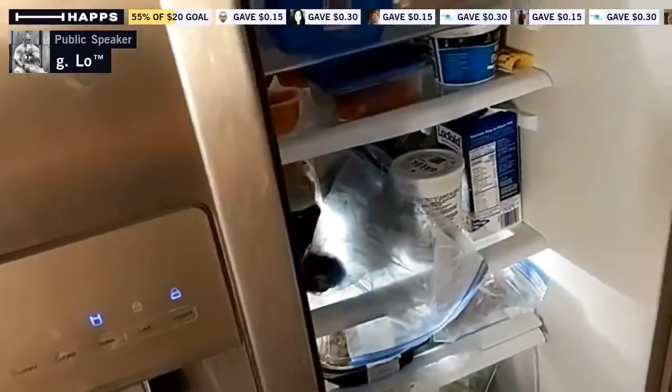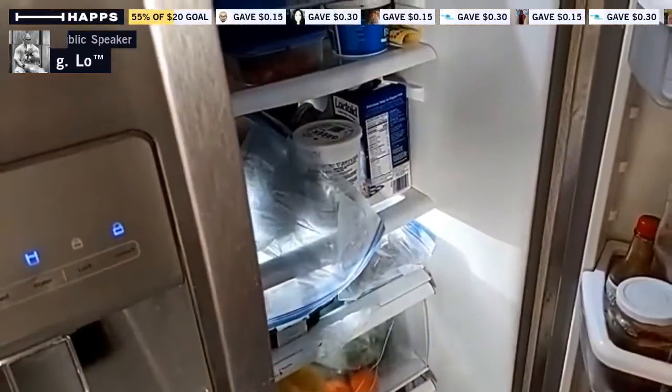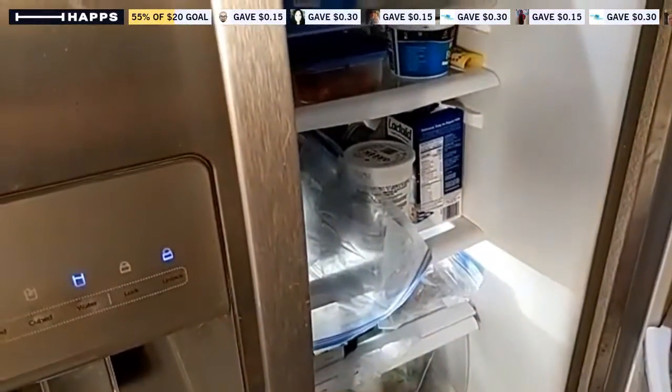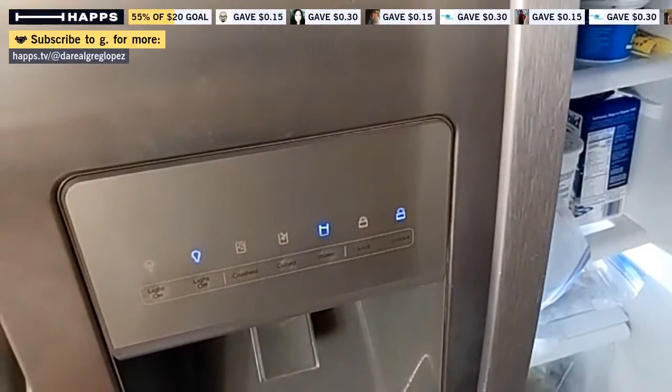And salmon. Do we have any more salmon up here? I don't know where it's at. But anyways, we'll turn the camera on.